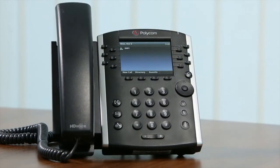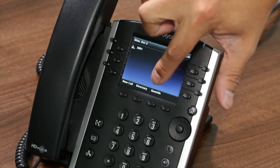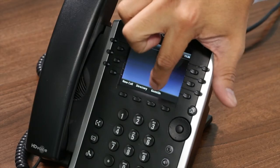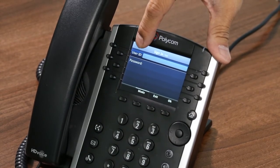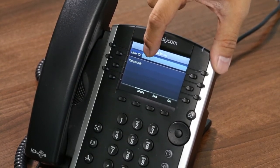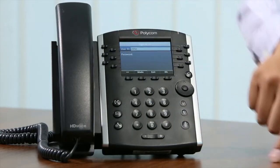We're going to start looking at the standard handset, the Polycom VVX 411, and we're going to show you how to guest into the phone. First thing you need to do is to press this button here, which is guest in, and you'll notice that it says user ID here. Let's put in your user ID. In my case, it's going to be 2050.